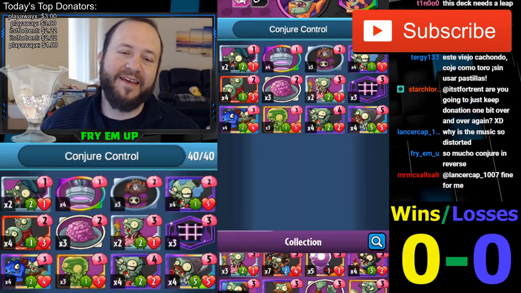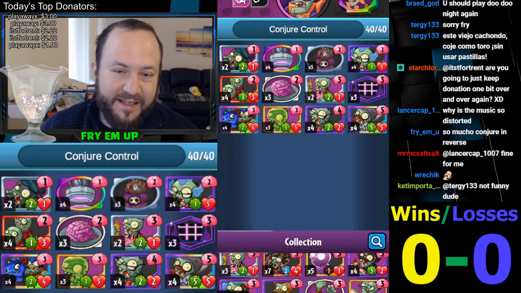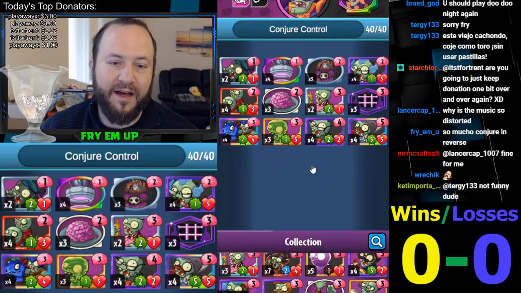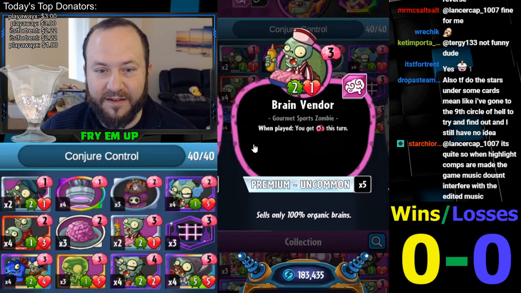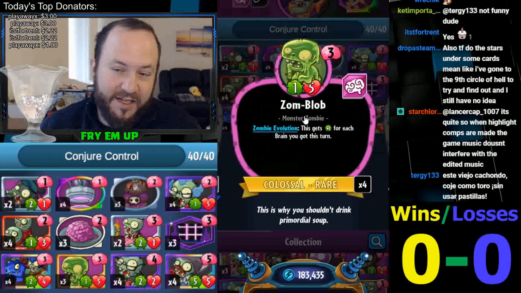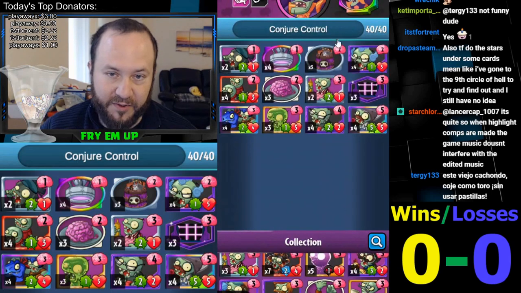So today we're playing a control, you can call it mid-range, sort of deck with Super Brainz. The idea is to use Conjures in order to control your opponent and then finish them off with Pogo, Mug, Blob. For the Blob, we do have a couple of Brain Vendors. The Brain Vendor can also be used together. This will give you three extra brains. Blob, of course, evolves on something and gets one extra attack. So really good even without Brain Vendor. You can teleport this in, running four teleports, and then use a bonus attack.